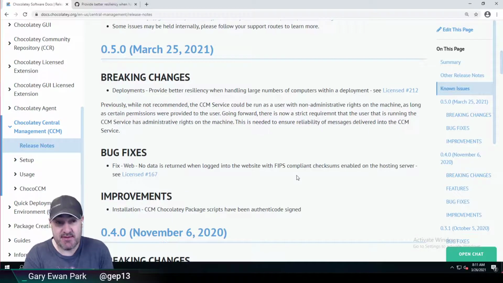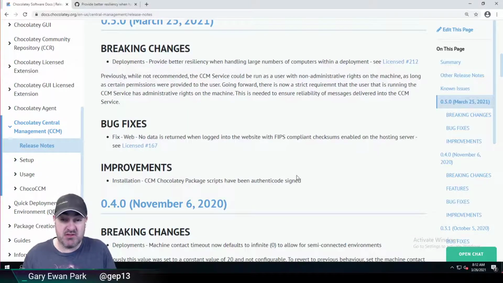The difference here being that Chocolatey has a feature flag that you can enable for FIPS compliance checksums, whereas in CCM, we just decided that we would use FIPS compliance where it was needed. So there's no feature flag to turn on to enable it. It simply will be compliant now. If you had this issue before and you had to get an exemption for that group policy, so it's turned off on the server that you're running the CCM website on, that's no longer the case. You can re-enable that FIPS compliance checksum and carry on.